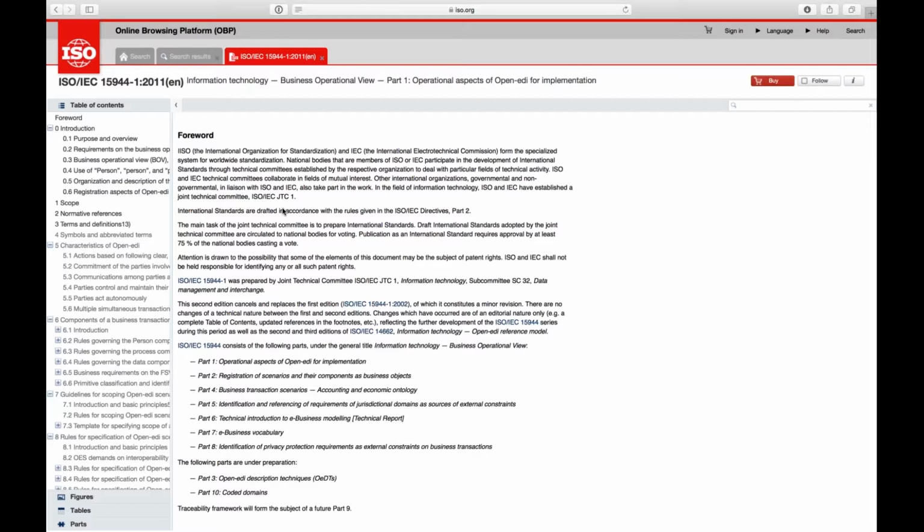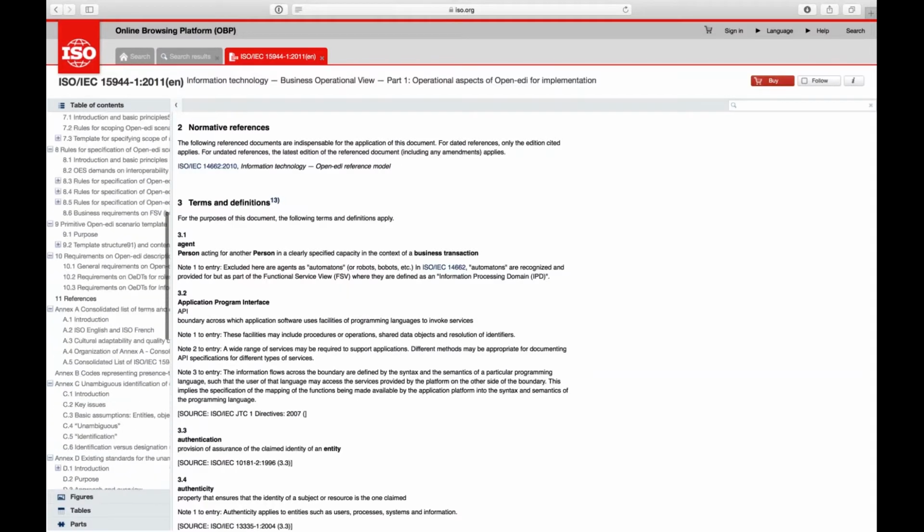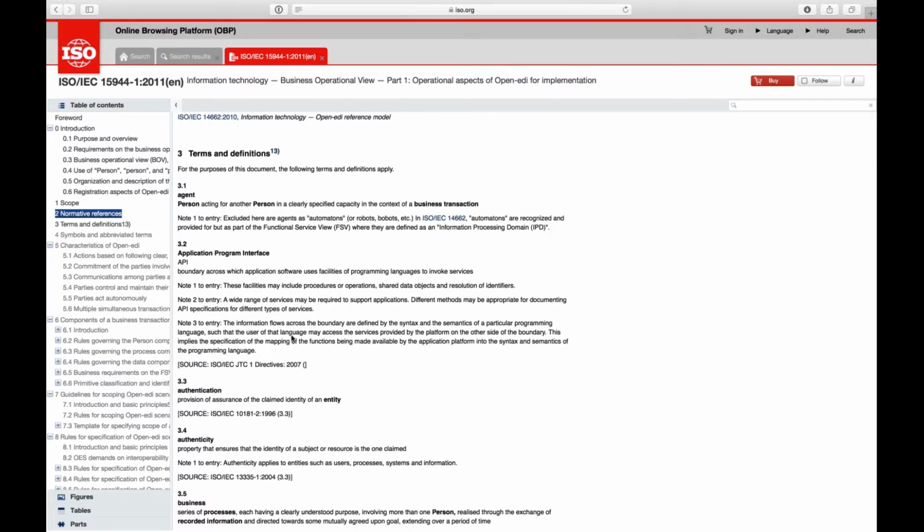So on the left-hand side, you can see the table of contents, and you can see that some of these are grayed out. So these are not available to you, but the content that is available allows you to get an impression of what is in the standard. So again, even with the HTML, we can make sure that only the content which is relevant, and that you want to make available to someone to see if they want to purchase your standard, can be done using the workflow.